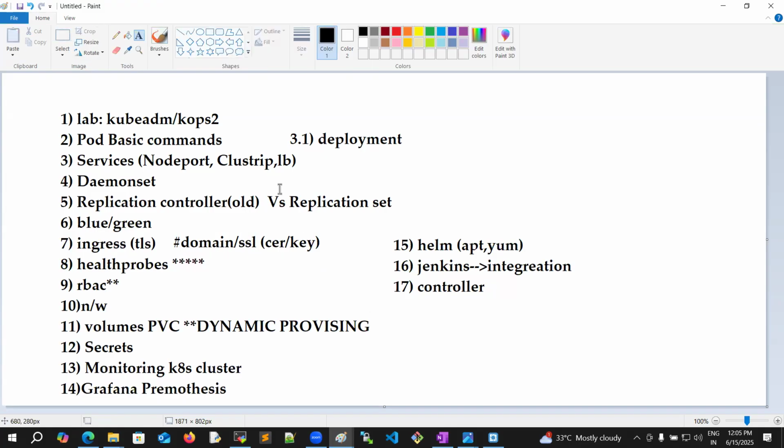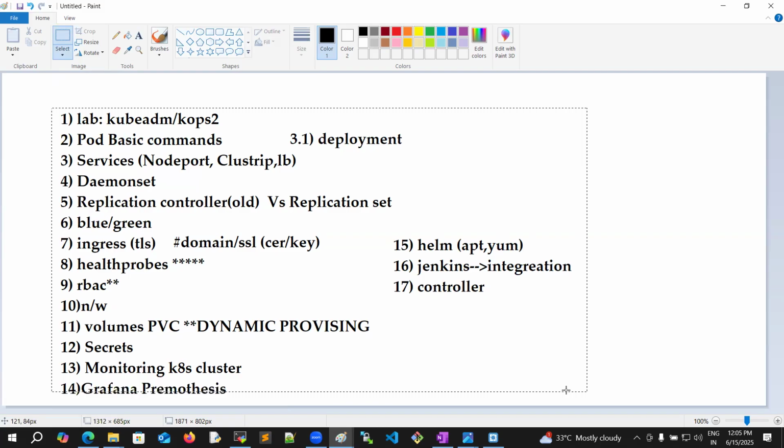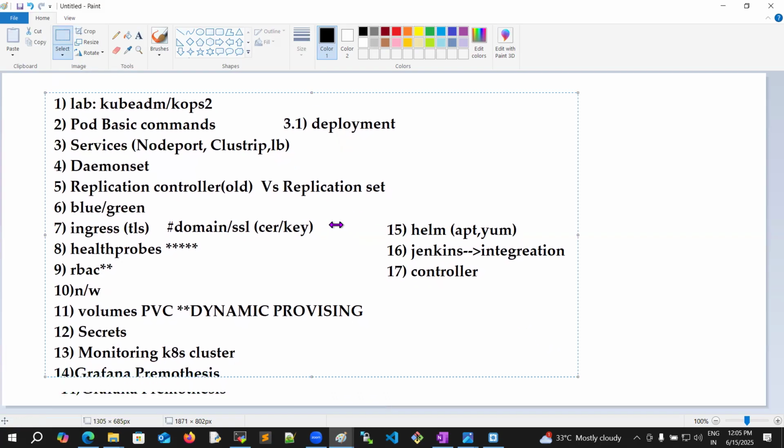Complete information, including the advanced monitoring area. But here I am going to play with Kubernetes. The same thing I will show you on the screen. Okay, fine. Any queries? Yes.